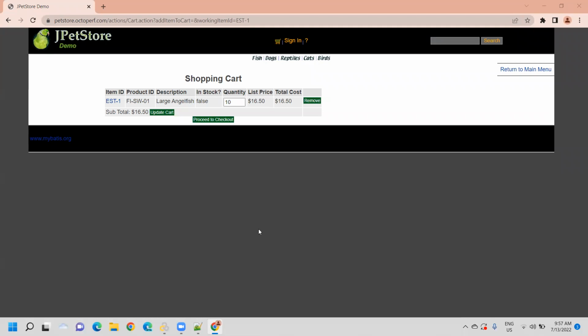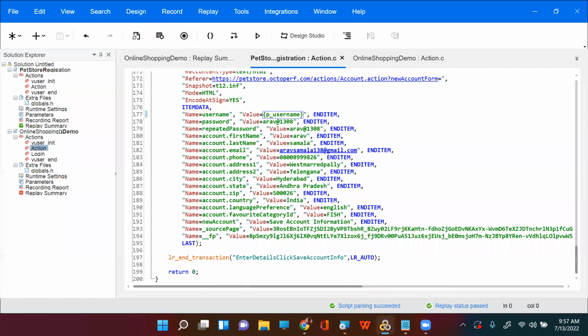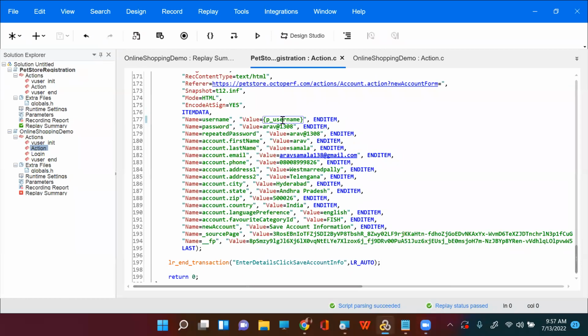Sir, I want to share the screen. I have one doubt. Okay, so I used this parameter, but when I run it, it is not capturing this value, p username.